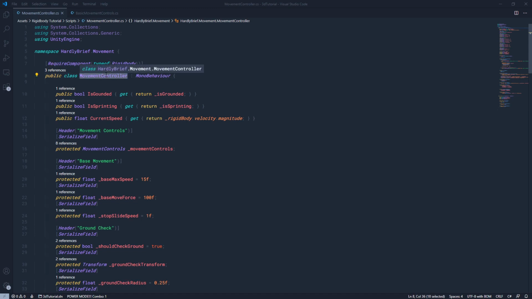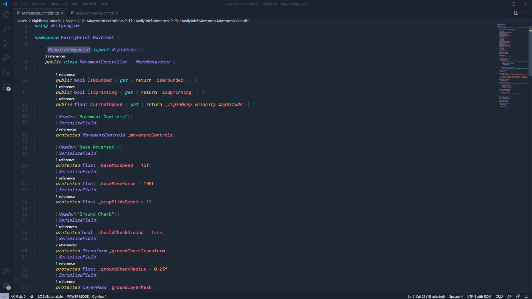So if you just throw the movement controller onto the game object like I did in the intro, then you'll see that it automatically puts a rigid body if one does not exist. The other thing you're going to notice a lot in here is I have a lot of protected variables and a lot of virtual methods so that we can override them once we extend this class. So in this first video in part 1, we're going to look at the basics of it, and then in the second part, we're actually going to extend this movement controller to add custom functionality to it. And the protected variables and the virtual methods are going to be useful because we can override them when we extend the class.